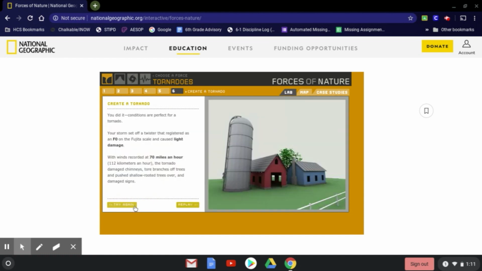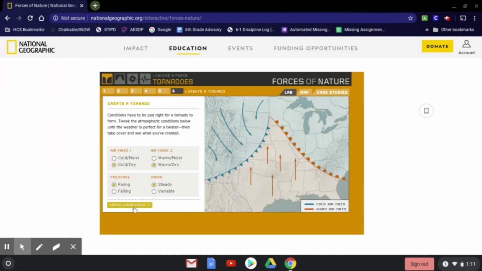Now some falling pressure, and they get to see the tornado come through. So there are simulations embedded within the application for them to go through and just play around and see what it could do.